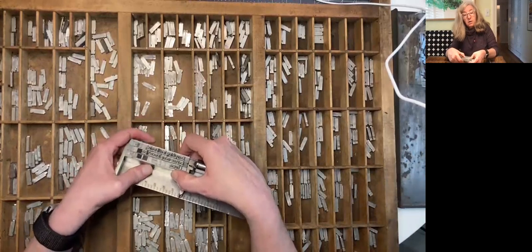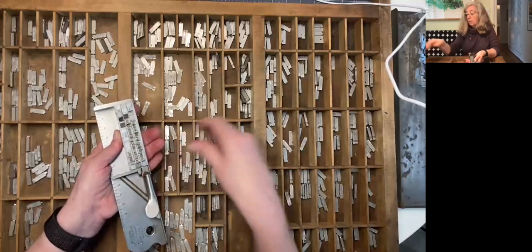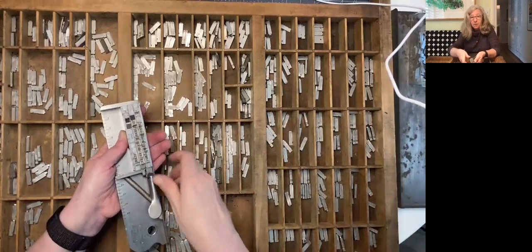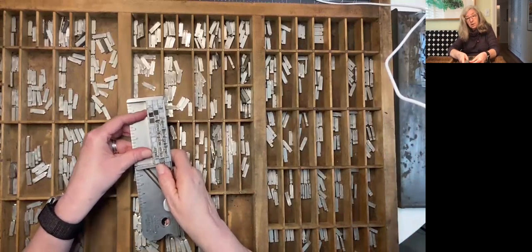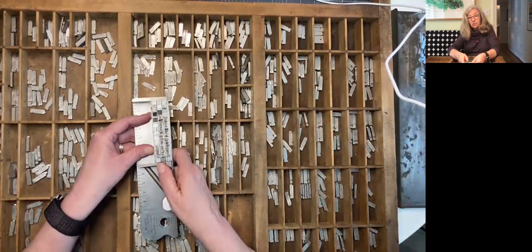So now I've got my job stick with my type in place. And for today, I'm just gonna use my galley tray. I will empty my galley tray, put all the spacing back where it belongs into the cabinet. And then I'm gonna put this on my galley tray and I'm gonna use a magnet today. I'm not gonna demonstrate tying up, but we're gonna save that for another time. Normally I would slide this off and tie up using string, but I'm gonna demonstrate that at another time.